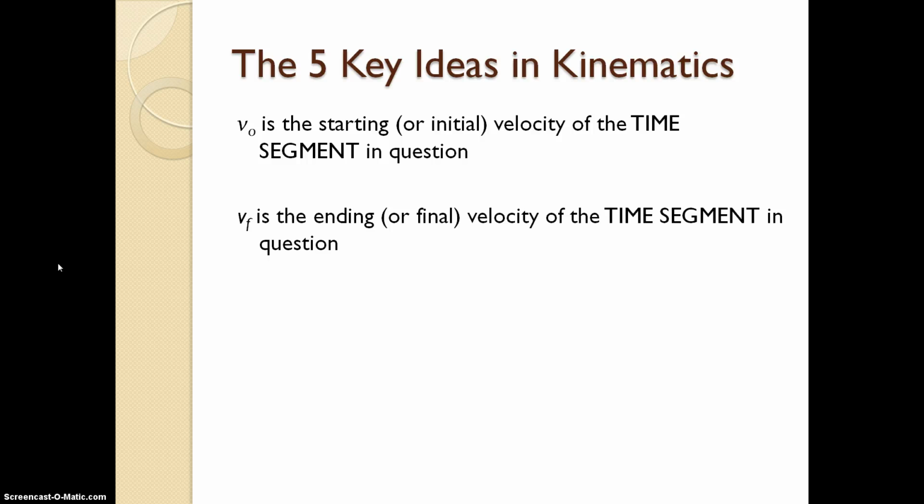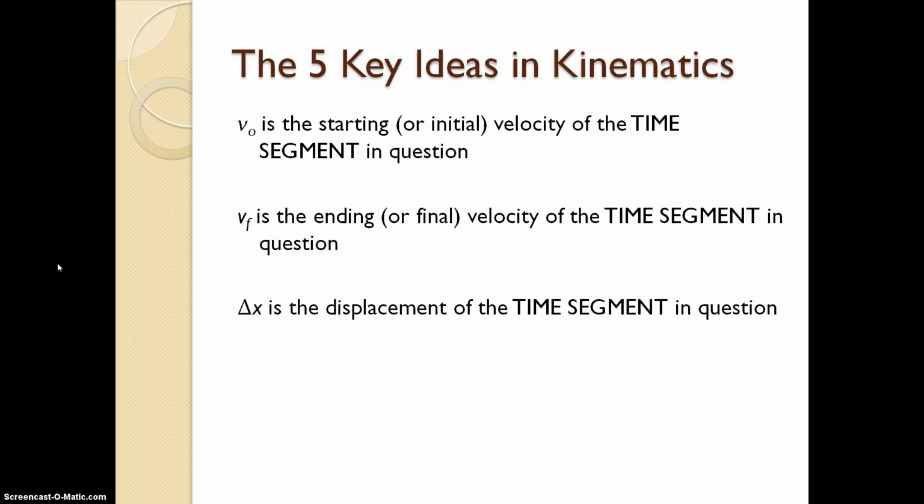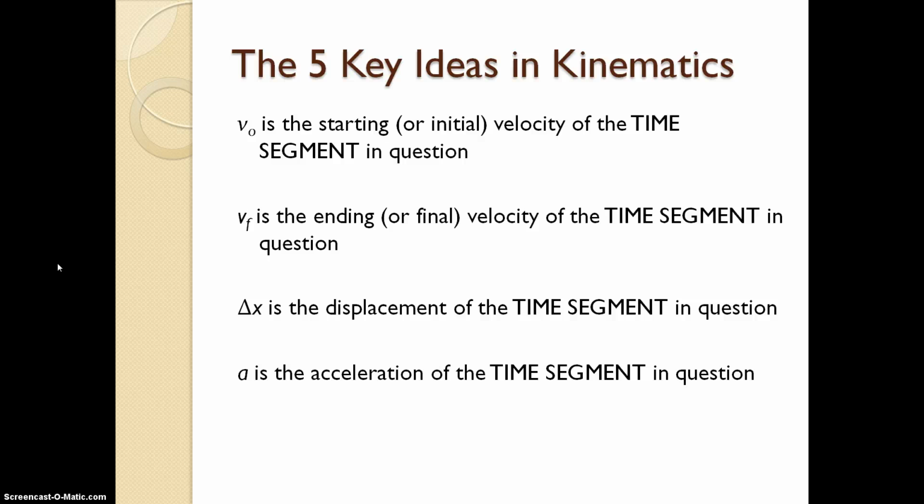The second of the 5 key ideas is the final velocity of the time segment in question. The third, of course, is the displacement, called delta x. The fourth is the acceleration. And the fifth is the actual time of the time segment itself. So these 5 things are mathematically related through calculus, and also through some algebraic equations you're about to pick up today. Write these down, put them in a big box, because these are the biggies.